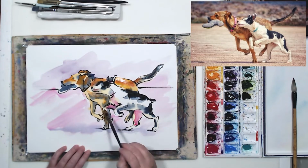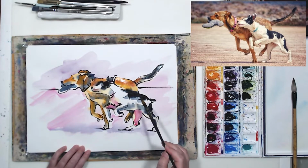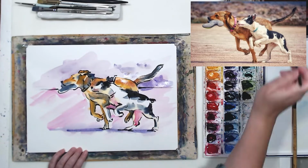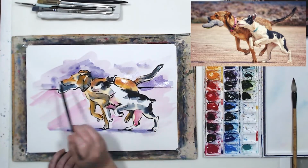The shadow under the dogs is a pretty dark cast shadow, maybe dark on the background so they stand out a little better. I feel like I have two parallel lines going in the background, so let's soften this, connect the cast shadow to the background, and the first sketch is done.